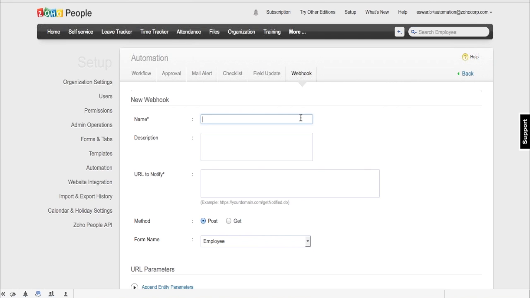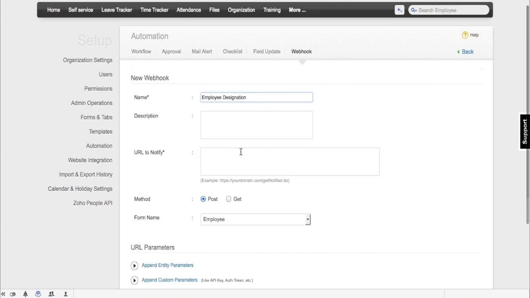Let's say I'm going to create a webhook. So I give the name as Employee Designation. Okay, next, I give the description and the URL to notify, which is the API you need to give.